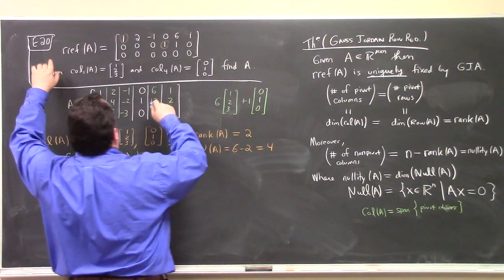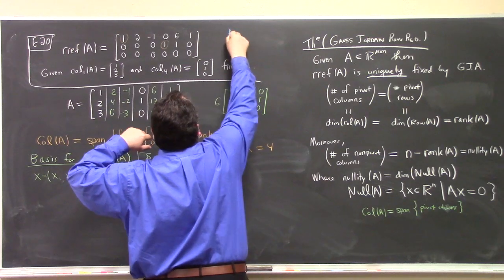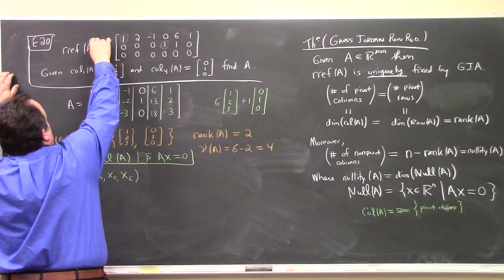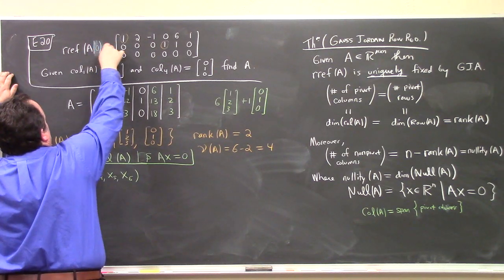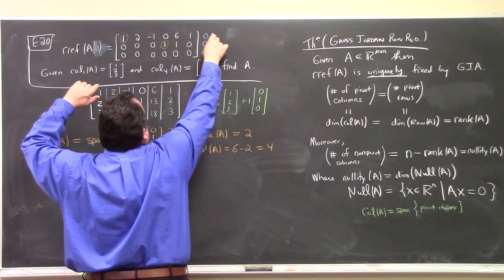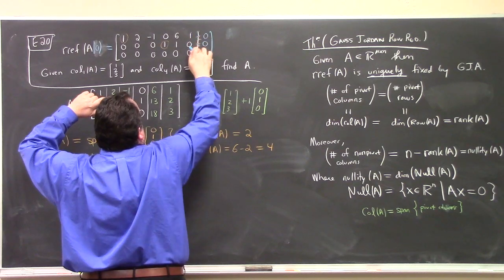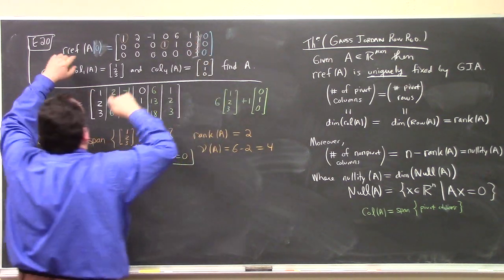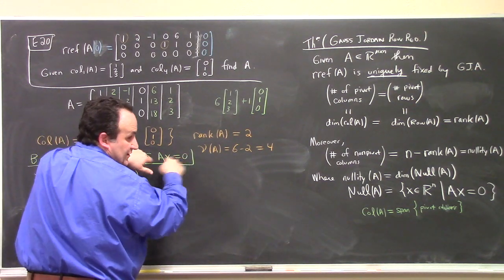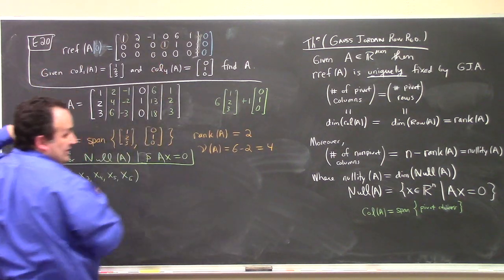If I do, well, I could say this. Let me just go back to here. If I do this augmented with a column of zeros, guess what happens? That column of zeros does what? It adds and multiplies into itself. You just tack it on, right? So my point to you is we know how to solve these 3 equations and 6 unknowns. Because we have the row reduction right here, right?